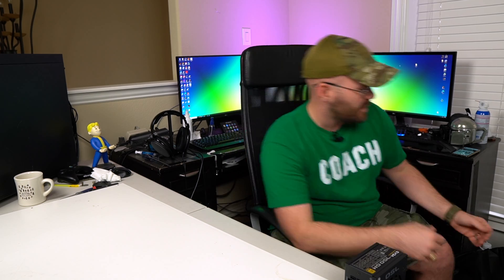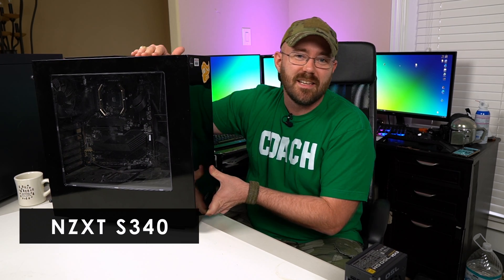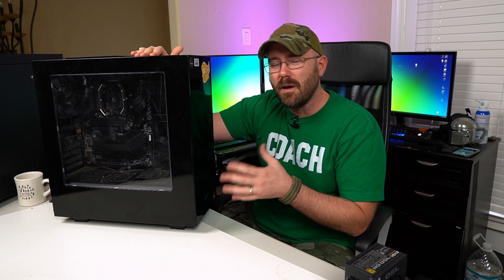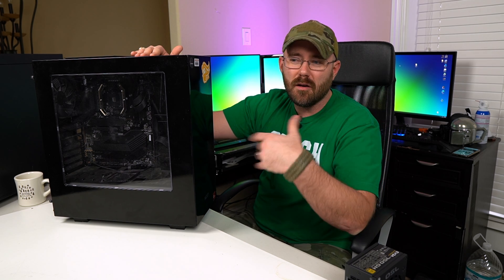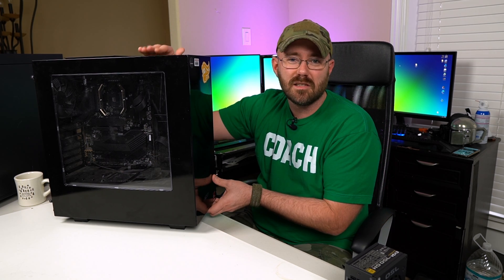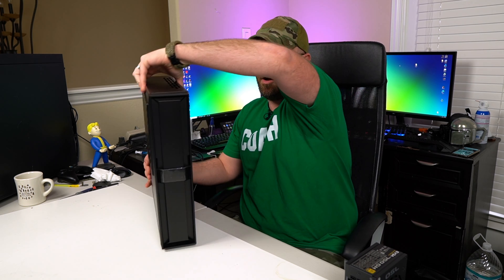We're going to give it a little bit of a weight reduction because this is the computer I've been using for the past six months. This is a NZXT H1 case — it's been a pretty good cheap case, about $40 to $50 at Fry's here in Austin. But if I'm going to be lugging this around in my studio area, it's just way too big and it's time to give my system an update. Since I don't need a GPU in it as it's an APU-based system, what better system to use than a Silverstone ML08.